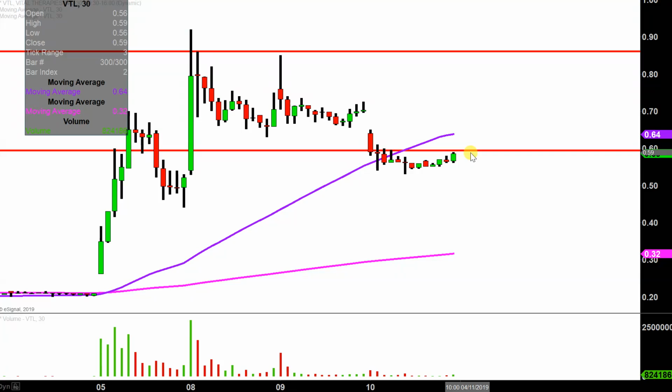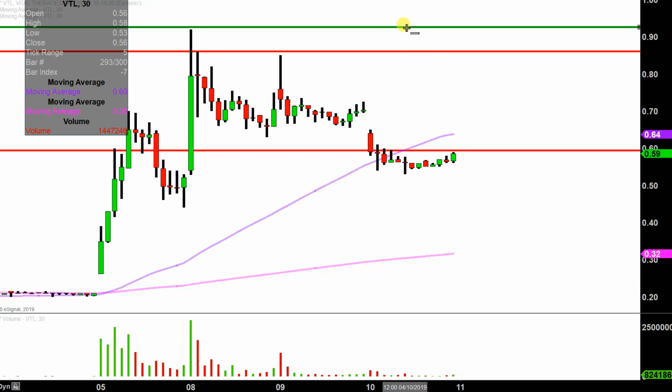And again, I'm quantifying that phrase, prove itself, as getting back up above 60 cents and then staying up above it. And then from the overarching perspective, you still have that level of resistance up there at 85 cents. But as of right now, it's totally kind of pointless to be talking about or worrying about 85 cents until the price can get above these near-term levels of resistance.